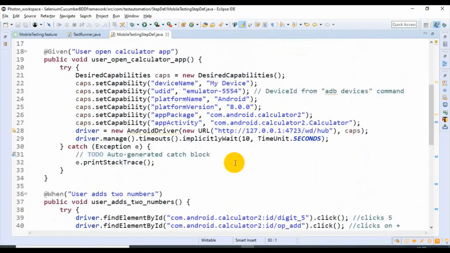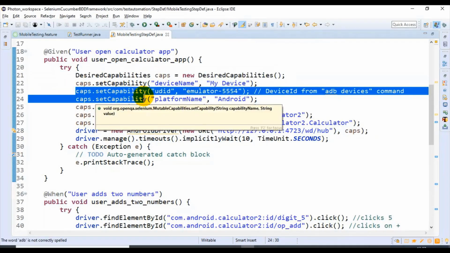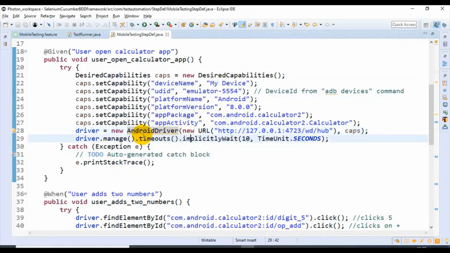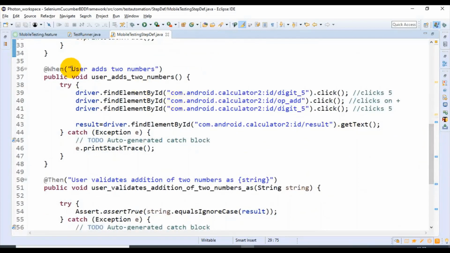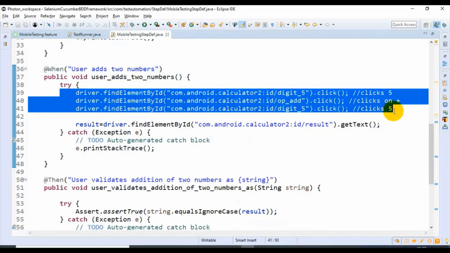In the first step, we have created the object of desired capabilities and we are setting all the properties. Once setting the properties is done, we are creating the object of the Android driver. Then here I'm specifying one implicit wait of 10 seconds. The second step, adding two numbers. Here I have inspected the element and I have got the ID.